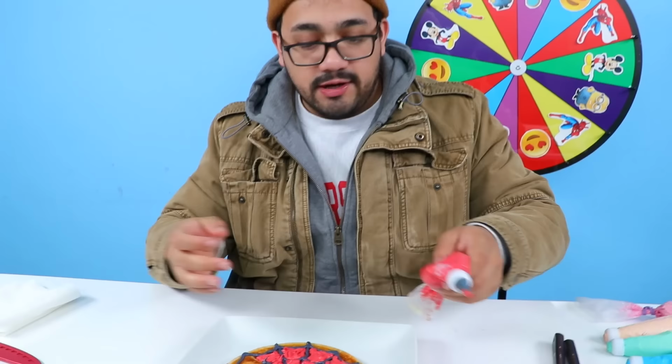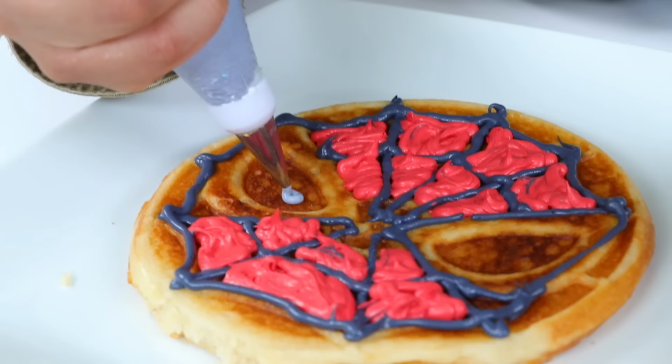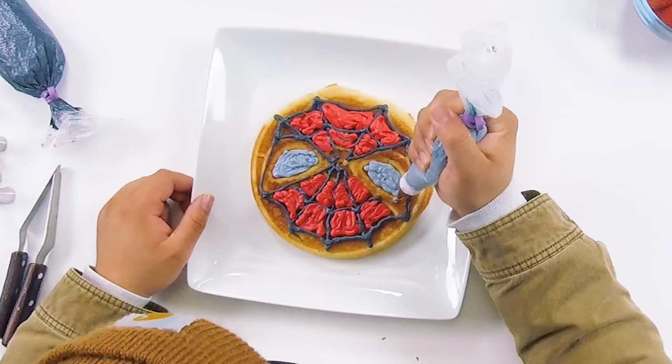Awesome. Alright, now we're gonna do his eyes, okay? I'm gonna use gray for his eyeballs. It's not really his eyeballs, but it's where his eyeballs should be, so I don't know if they are balls. How does Spider-Man see? Oh well, let's do this. Ooh, nice gray color. I think I might have found a second job here. If anyone needs a decorated waffle, call Paul's Decorating Waffle Services.